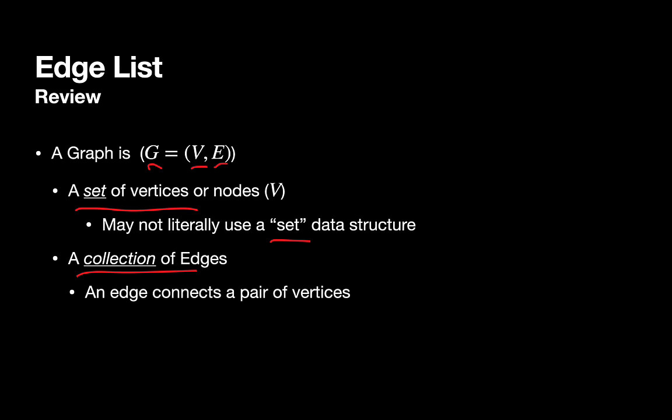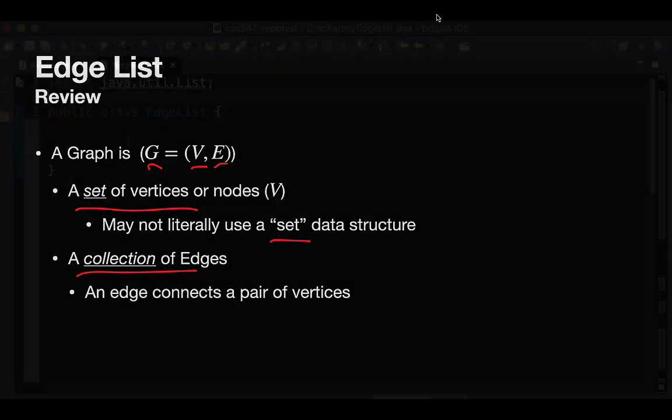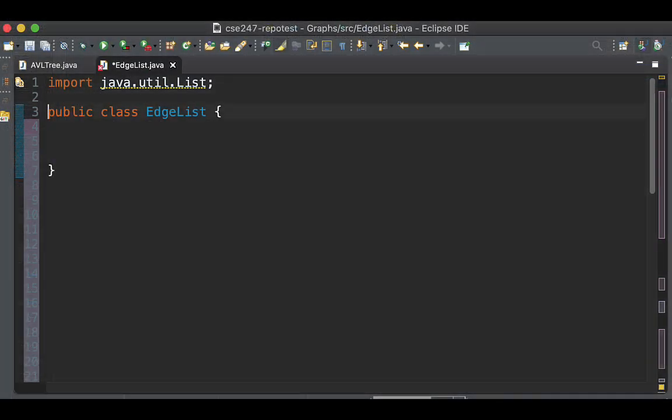Okay, so in order to look at an edge list, I'm going to roughly sketch out a prototype in Eclipse. So let's go over to Eclipse. Okay, so here I am in Eclipse. I've created a public class EdgeList, and I'm going to sketch out some details within this class. I know I'm going to have a class that represents a vertex. I'm actually nesting this inside of the EdgeList class. You can do nested classes in Java. Sometimes this is useful. This is a case where it might actually be advantageous.